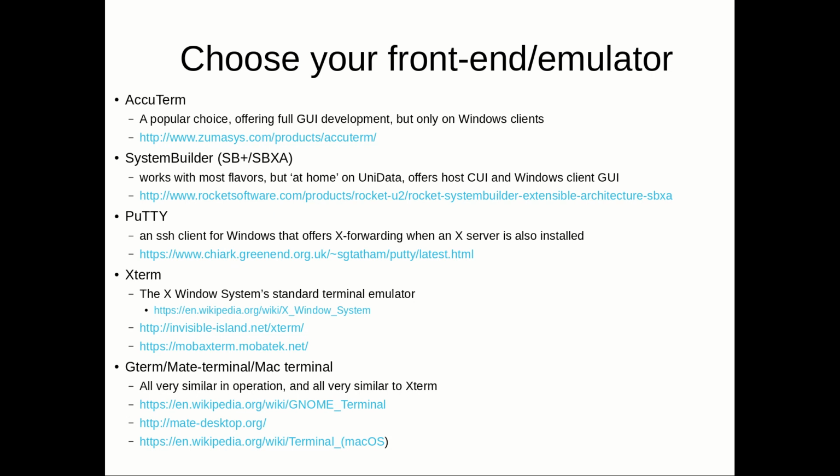Then there's System Builder, or now SBXA. It works with most of the flavors, but it's really at home on Unidata. One of the advantages is that it has a CUI, that's a character user interface, kind of like the old DOS applications. But it's only 80 by 24, or 132, which is really like nothing. And then you have the GUI, the full GUI, but that's only on Windows clients.